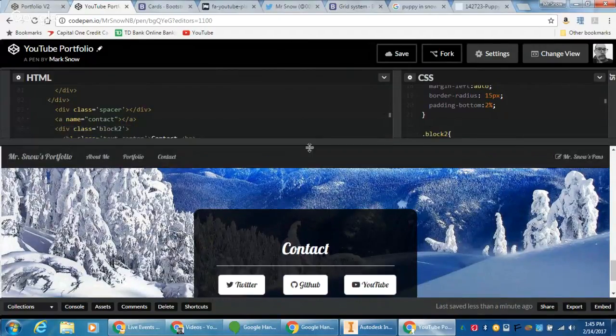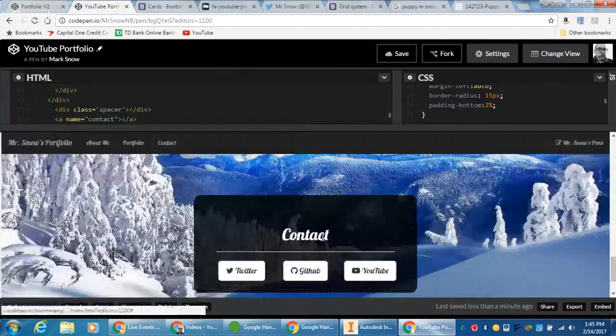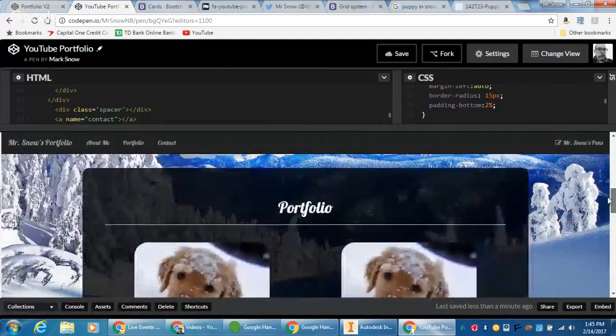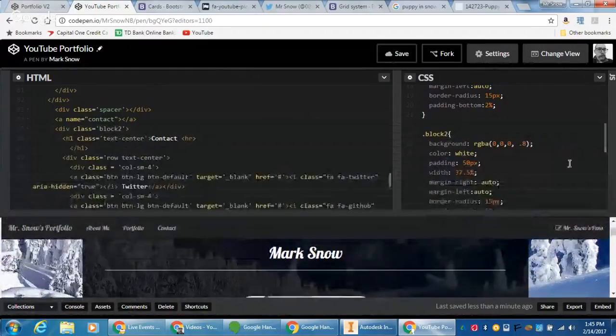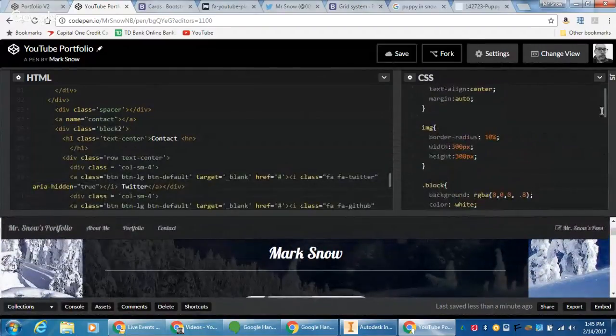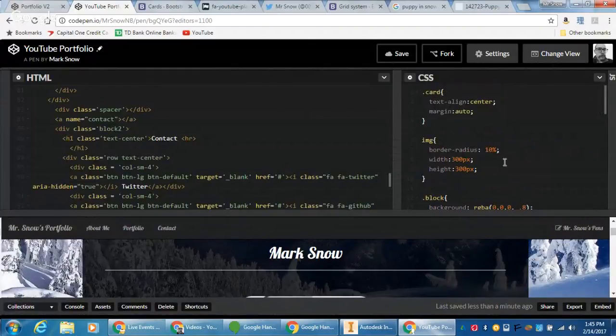I'm actually going to, these buttons and my images, I want them to stand out a little more. All right, so how do I do that? Well, first thing, I'll go up to my image class here. I'm going to start off my image class, and I'm going to add in a box shadow. The box shadow kind of makes it look 3D-ish. So I'm going to go to my images, and I'm going to type in box shadow. Again, this is something you can look up and play with later.